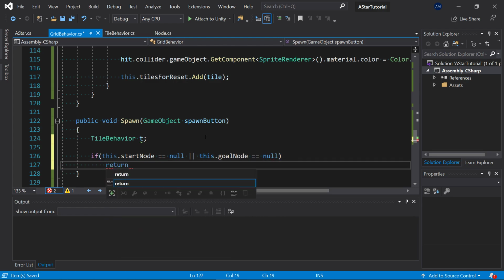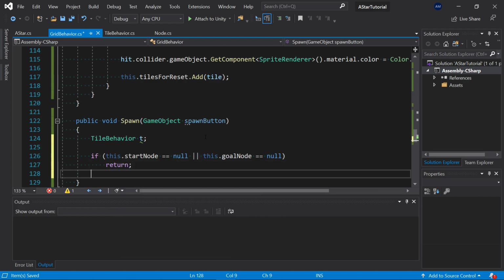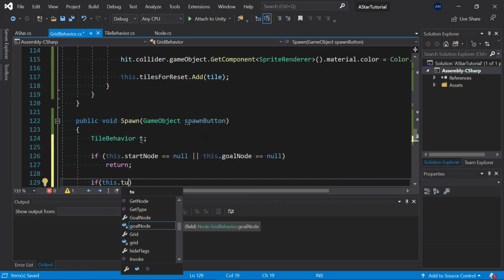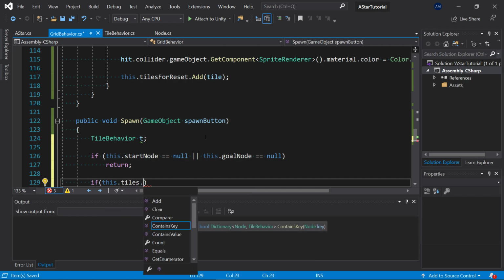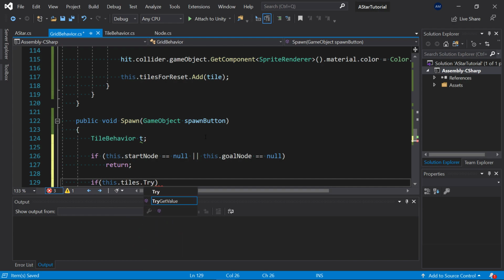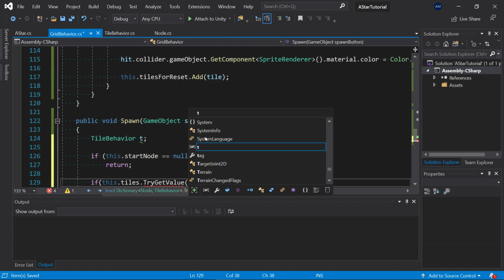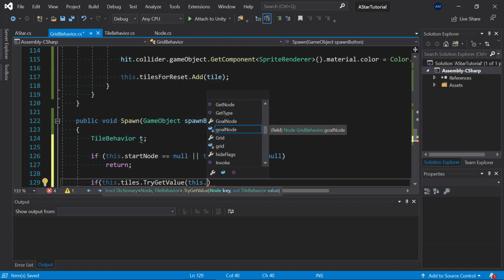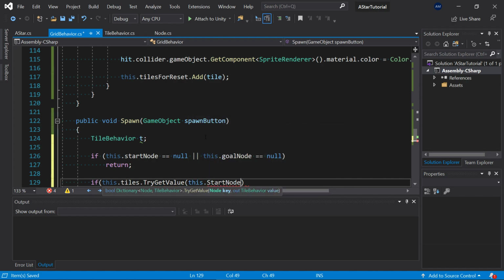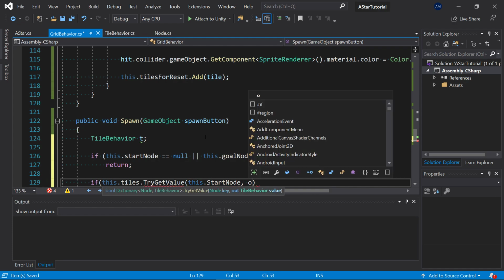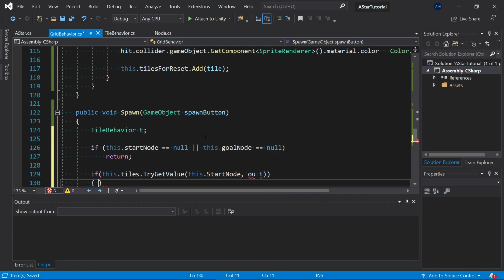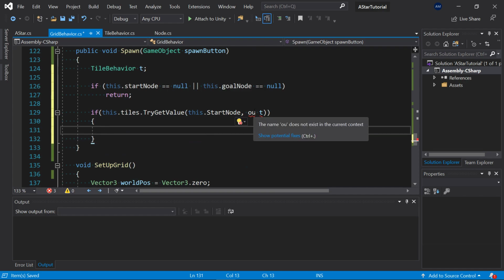So if you click the button for spawning, it won't spawn anything if you haven't clicked a start and a goal node. Then we'll do if this dot tiles try get value. So go into the dictionary, try and get the value of this start node, store it into T, grab its visual representation, grab its tile.